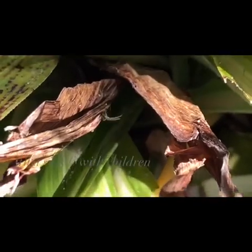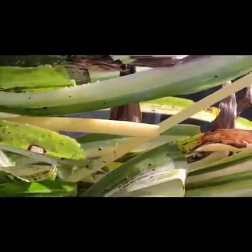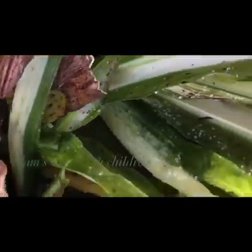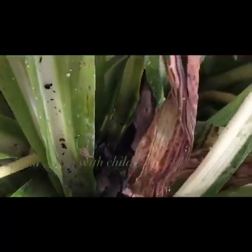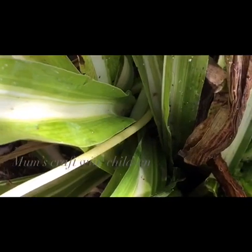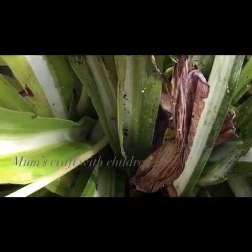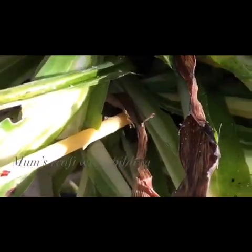Don't touch these white ones. Oh, a spider. Wait, let me see. This is the yellow spider we've seen on the laptop. Where is it? Oh, yeah, I just saw it. It's on this leaf. Where is that? There. Wow. Can you see it? Yes. Where is it? There. It looks cool. Hey, you made it go.